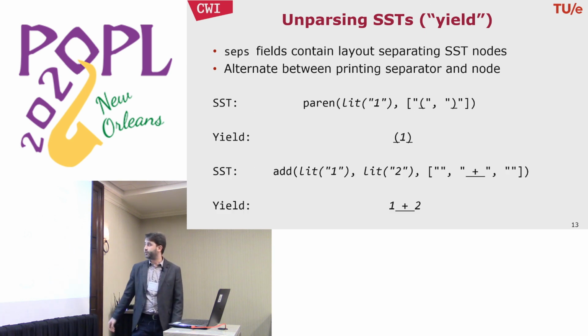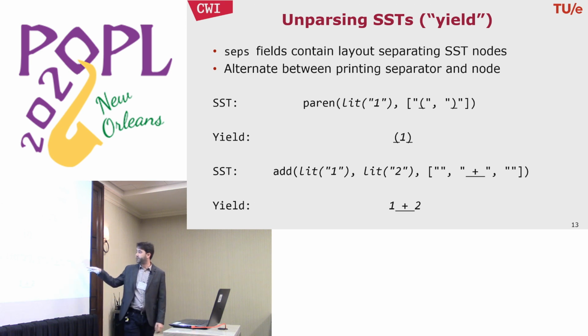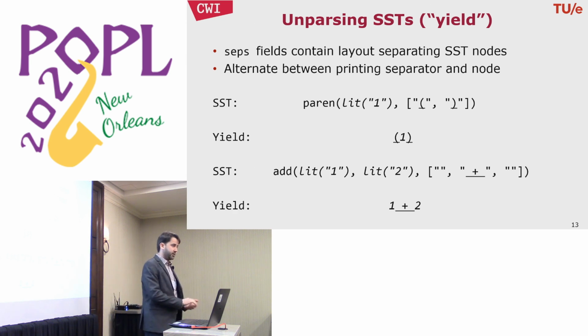And it also works for the addition here. This is the addition from two slides ago. Well, we start out with the empty string, then we print out the 1, then we have the spaces and the plus, and the literal 2 and the empty string again. And it also works for the function call, obviously.